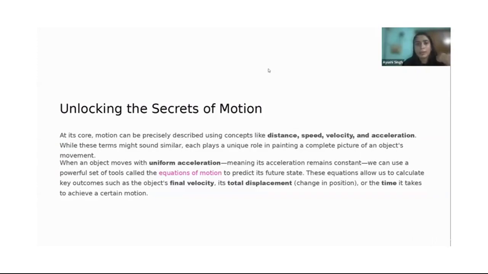Let me just take the annotate. Okay. So in uniform acceleration, its acceleration remains constant. It's not changing. Not speed, acceleration. You're not providing acceleration to your vehicle all the time. If the acceleration is uniform throughout the session of you moving somewhere or something is in motion, we can use a set of equations to calculate the total displacement, the final distance, and also the time, that is, how much time something will take. So you can predict things.